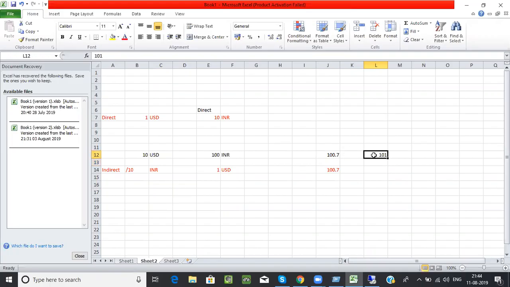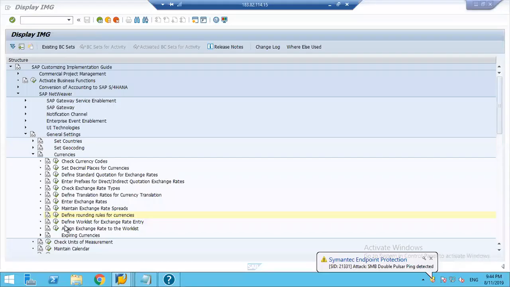So it will become 101. Suppose I have 100.4, it will show as 100 only. This is not the right approach to consider in our accounting, because you will find a lot of difference here. We are losing 0.4 here, we are gaining 0.3, which is not correct. So normally we don't maintain this at all.